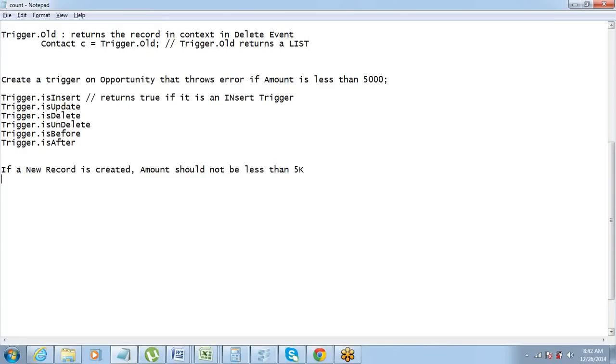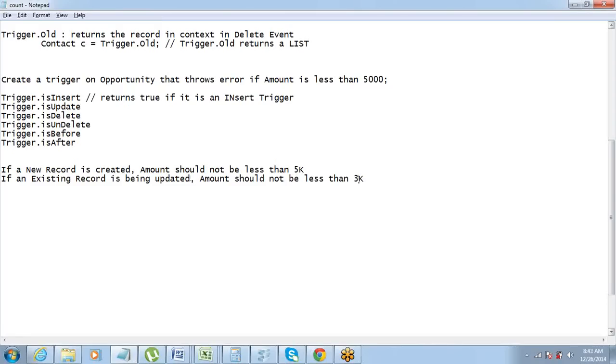But if an existing record is being updated, then amount should not be less than 3000.